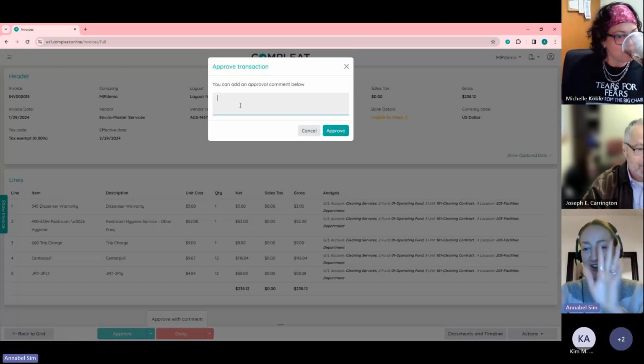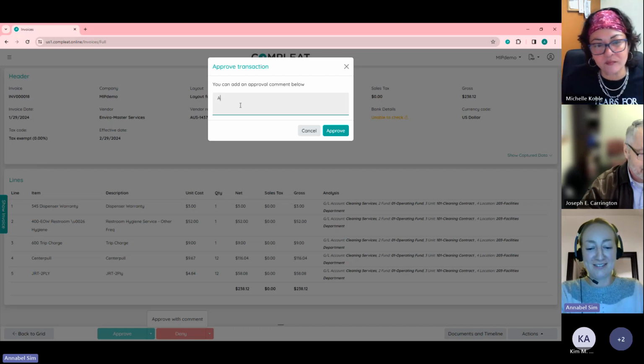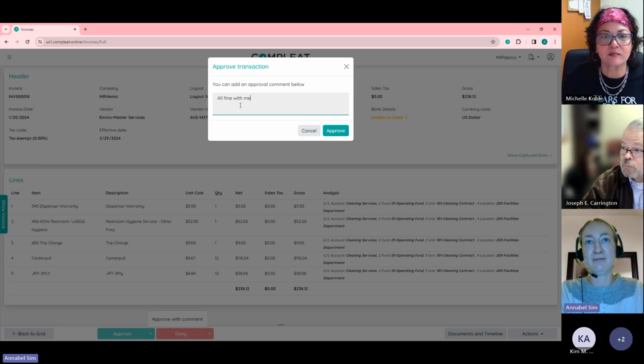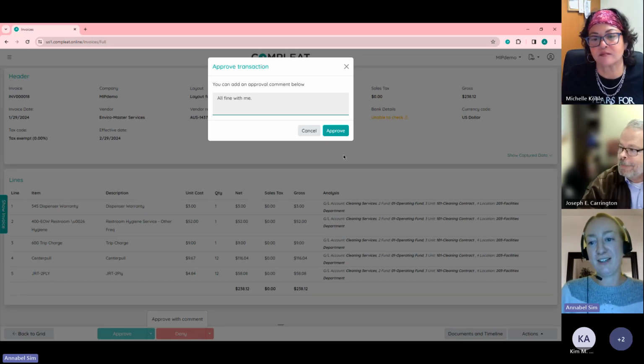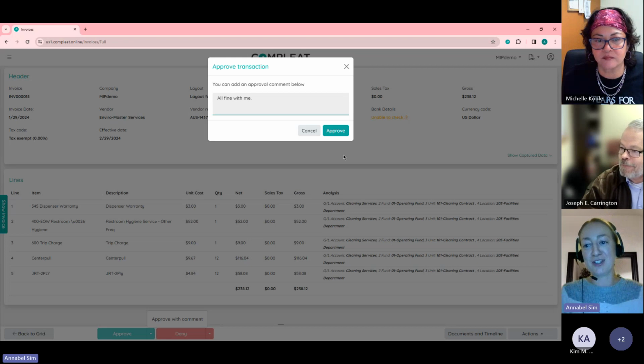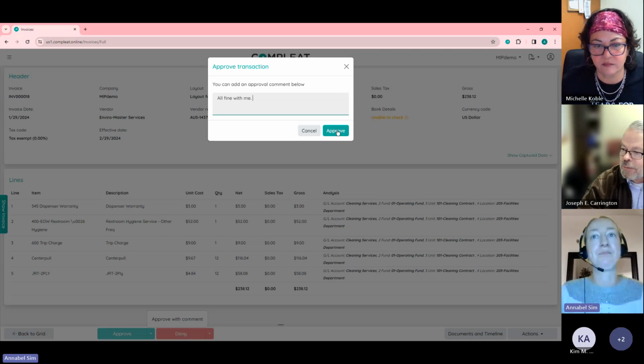And then they can't edit anything. All they can do is submit an approval comment. So they might say all fine, whatever they want to say. They can add notes as well if they wanted to attach anything. There's all those same capabilities within the approval workflow. And if they needed to deny it and send it back to you, Michelle, because they don't have edit rights, oh, by the way, X, Y, and Z, they can send it back to you and you can edit and resend it through the workflow as required. Okay.